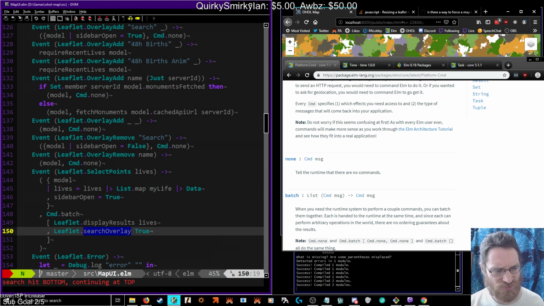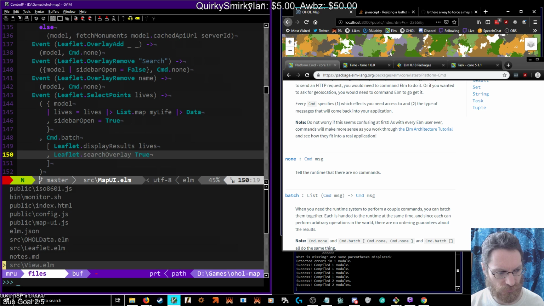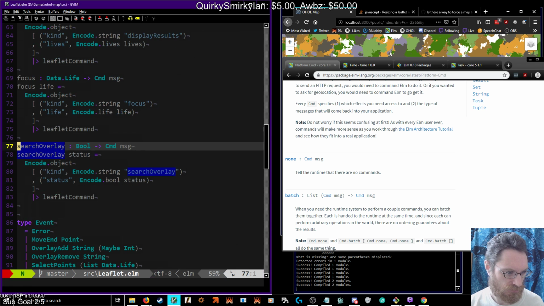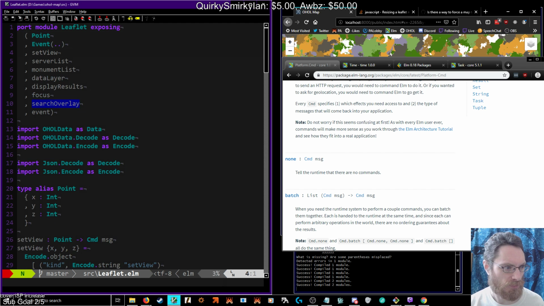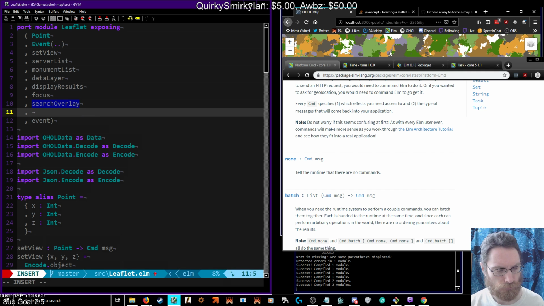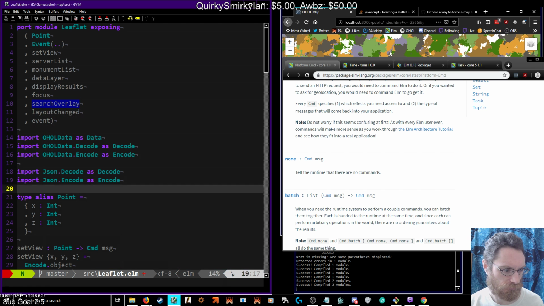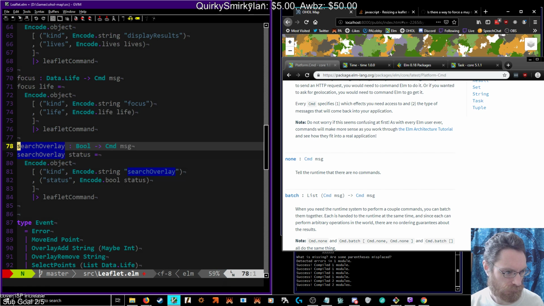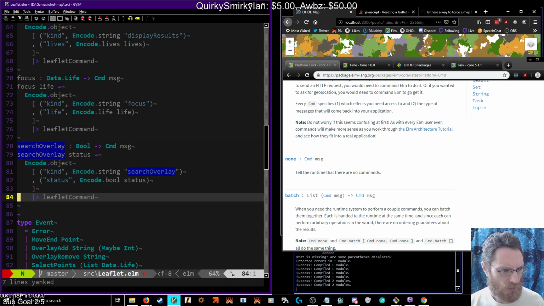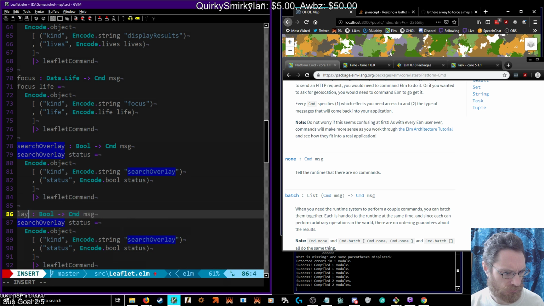Well, it's not necessarily the same thing as a layout change. It's getting pretty close. It's not really an argument, though.